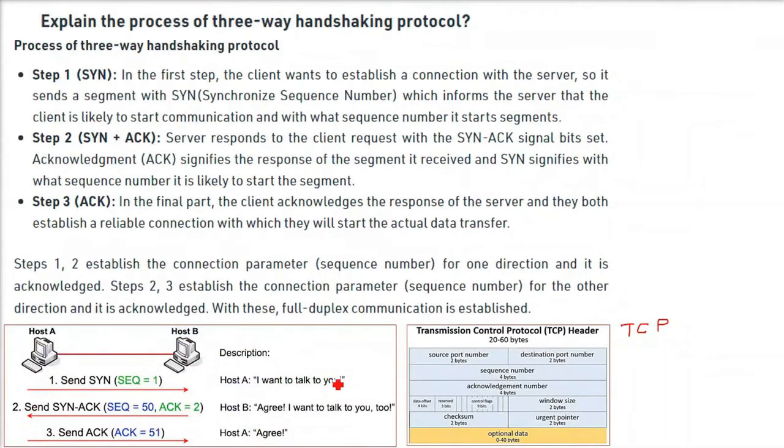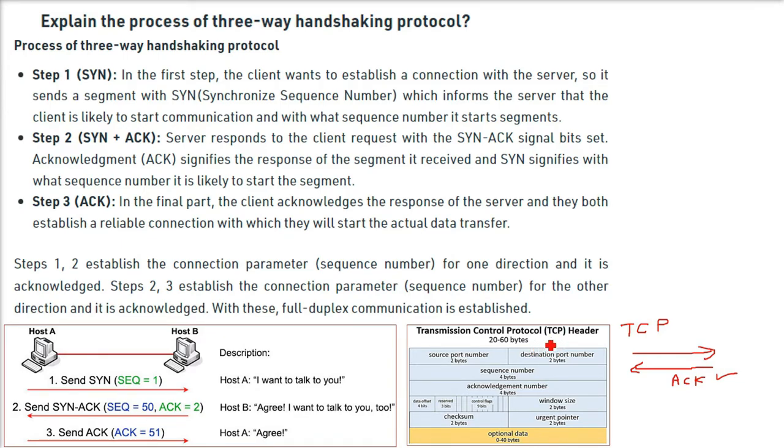Please remember, in a TCP connection, every kind of communication will be acknowledged, whether it be establishing a connection, finishing the connection, or transferring the data. That means every single bit of communication will always be acknowledged, and that is the reliability TCP provides.